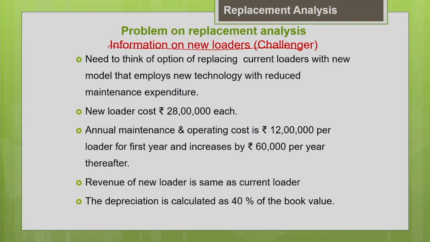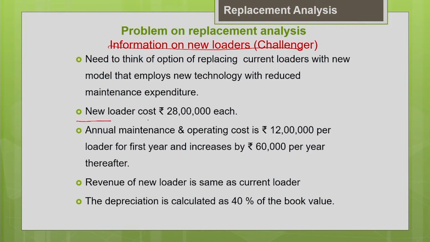So this new loader has a new technology which can reduce the maintenance expenditure. Your operating cost will get reduced. So we are thinking of replacing our old loader with this new loader. The cost of the new loader is given as 28 lakh. The annual maintenance and operating cost is the same as the old loader.